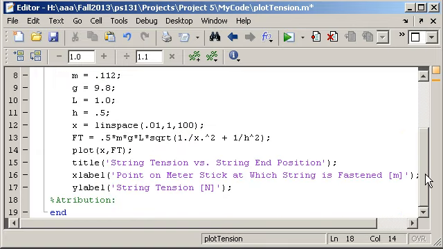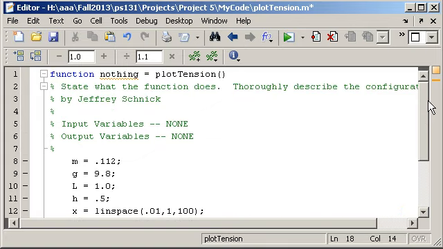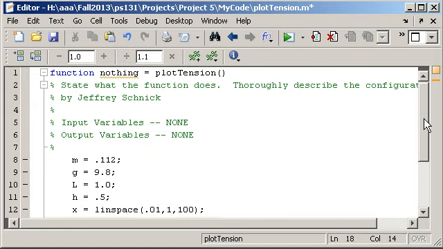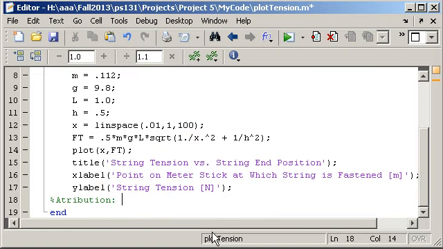Don't just say use video 1 to verify the pencil and paper part, etc. Just give me some details. Just say what you actually did. But whatever you do, don't forget to put down the attribution.